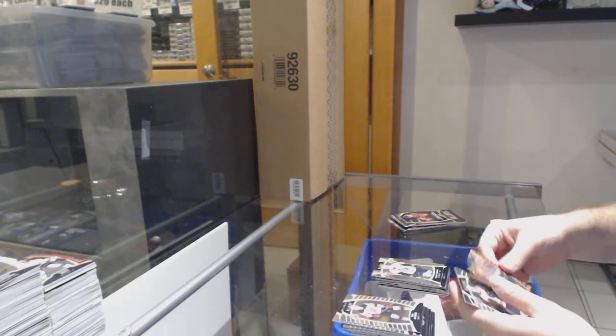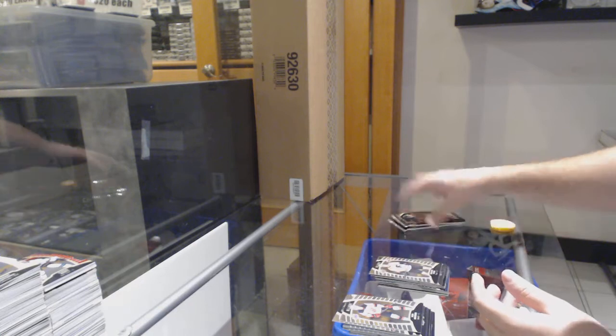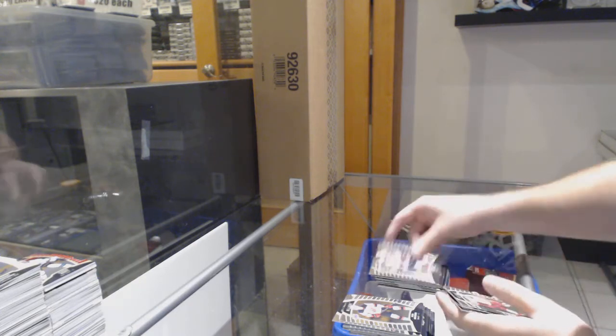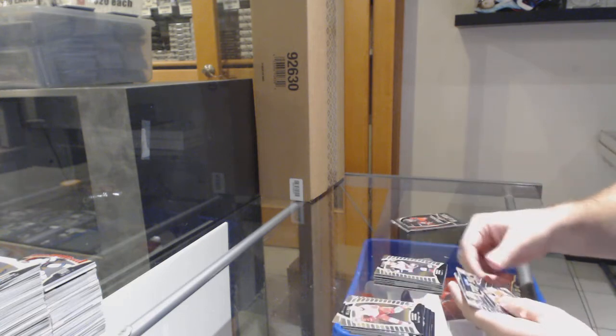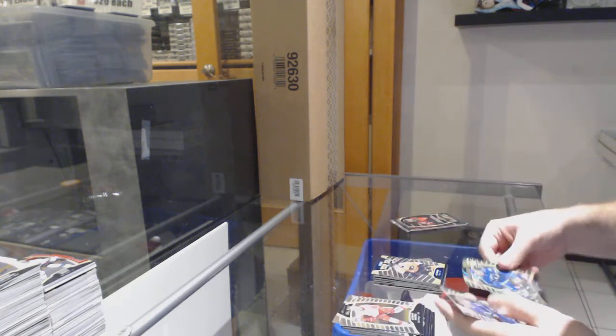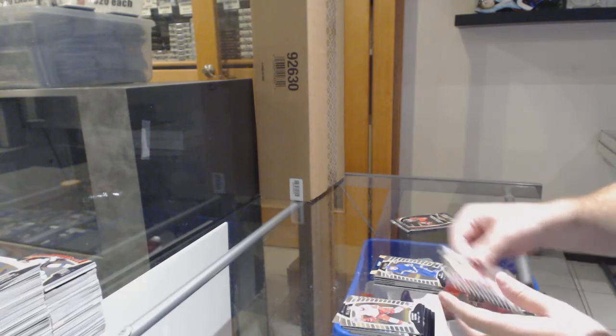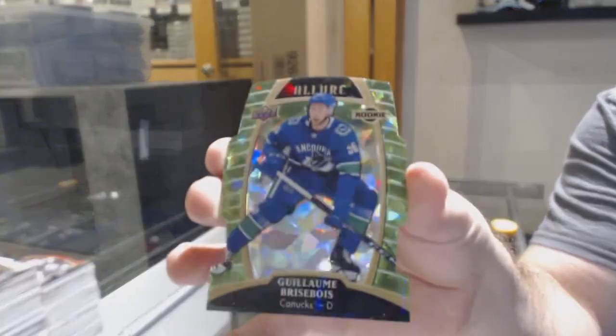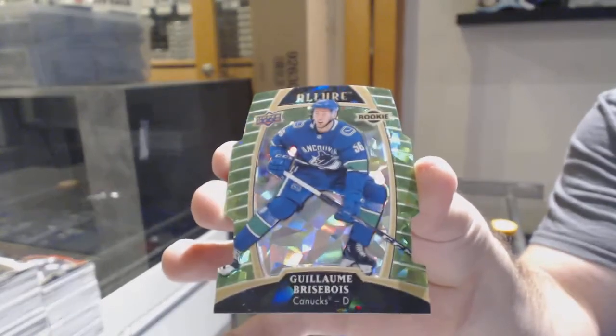Abramov for the Ottawa Senators short print. Nico Sturm for the Minnesota Wild die cut red. And a Myers for the Flyers. Hayden for the Coyotes. Top 50 of Farabee for the Flyers. McKayev rookie for the Leafs. And a green quartz of Brisebois to 99 for the Vancouver Canucks.